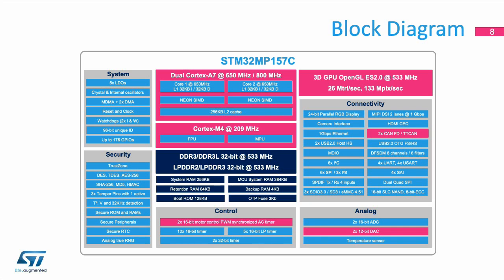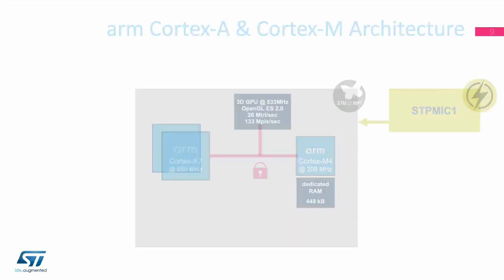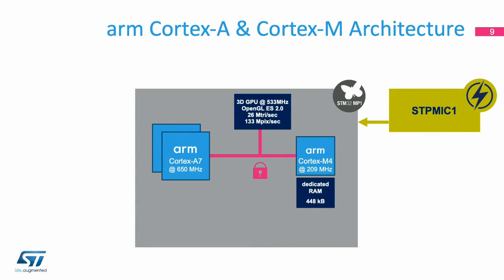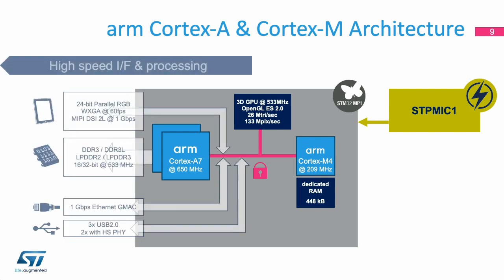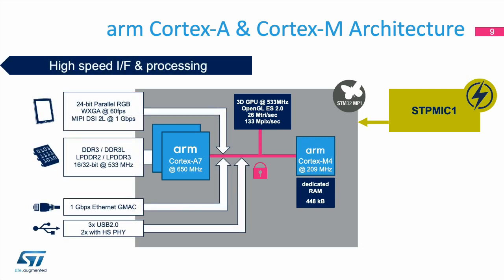And for these scenarios, ST has also included a Vivante GPU, which gives it the ability to make some vivid hardware accelerated 3D graphics animations on it. So in this slide, we also want to highlight the heterogeneous design of these chips, which means we have different cores on the same chip. And here on the left hand side, you see the Cortex-A core as well as the graphics card. And of course, this is all the high-speed I/O.